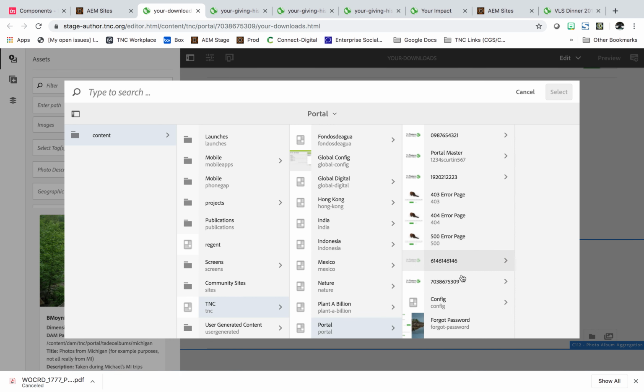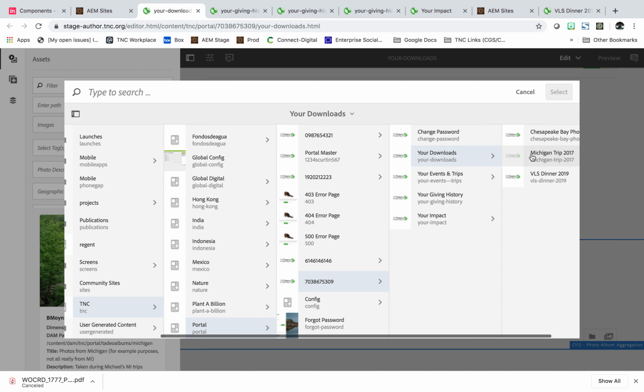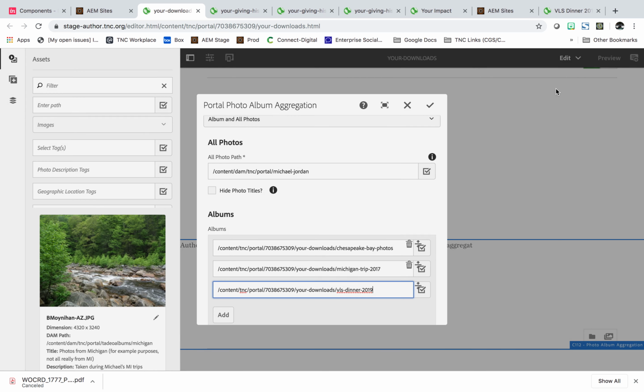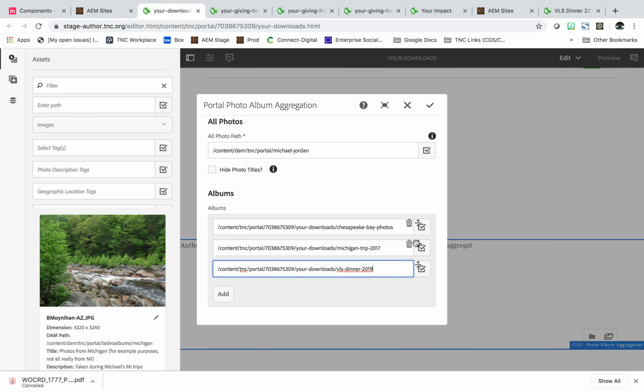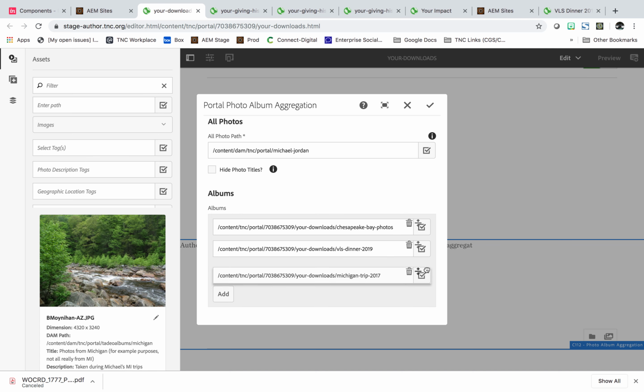TNC, portal, downloads, and my last album on here. You can drag and drop these if you want to change the order. That's not that important. You'll see the tiles in the order that you have them listed here.